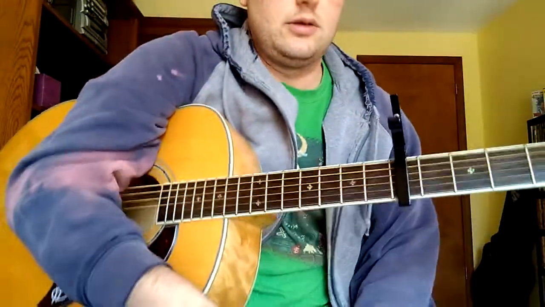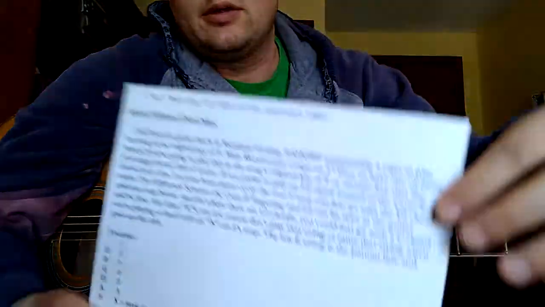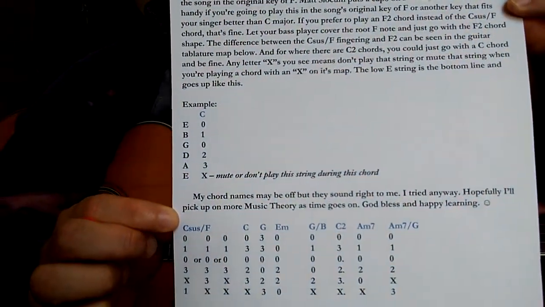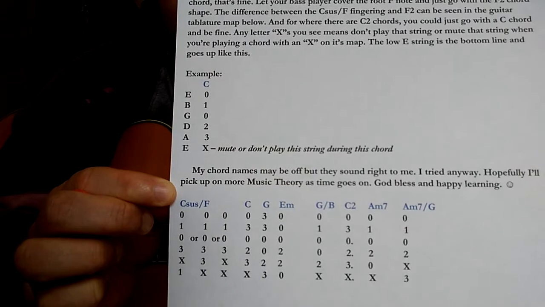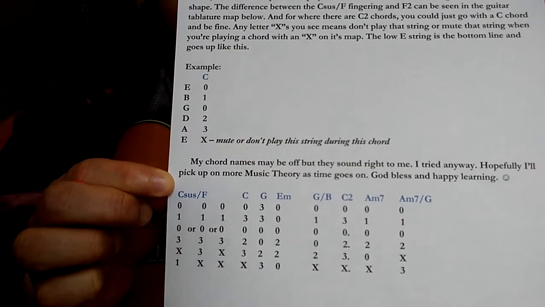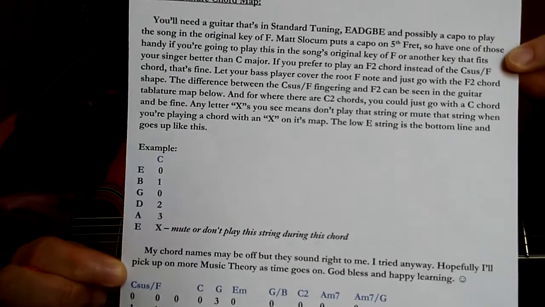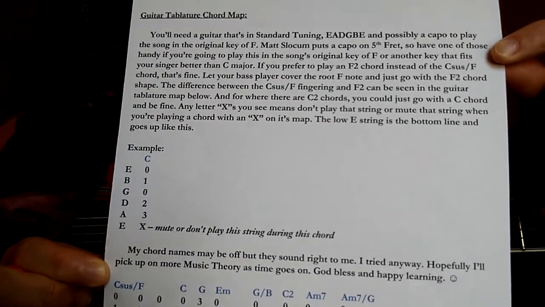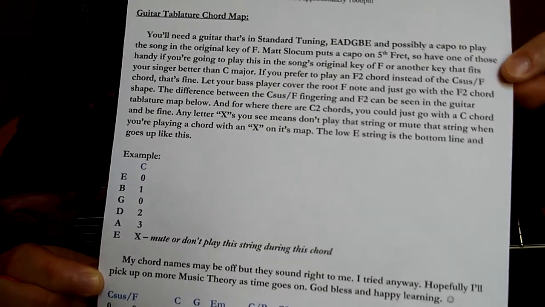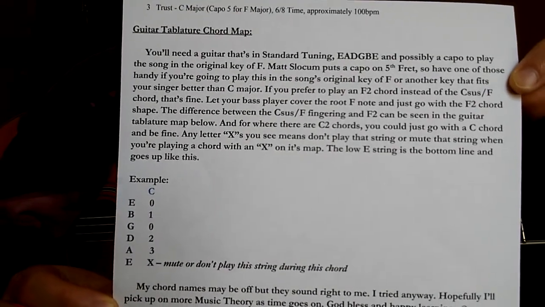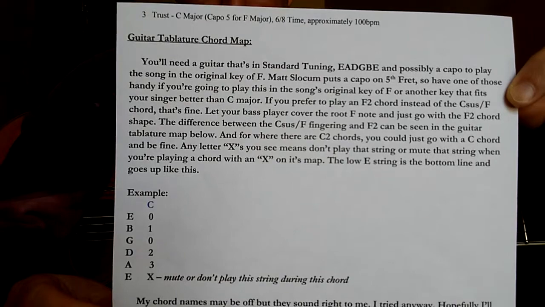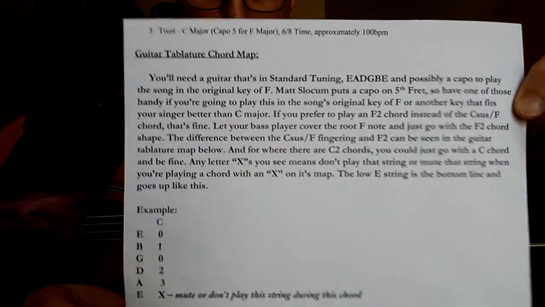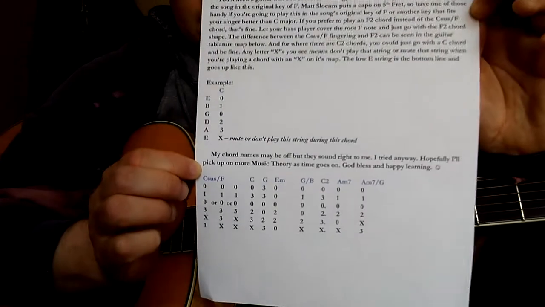A reminder that the third page of my free printable chords and lyrics chart for this song also has the guitar chords in guitar tablature map form. So if you want to look at different ways to finger the chords, if where my hands are isn't clear in the video, you have this explanation, which I need to update a little bit because I mentioned an F second chord, which I removed from this, and there's actually another chord in there I'll make note of in the video that I don't have noted in the chart. Other than that, you should have everything you need right there.